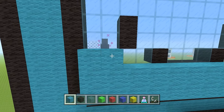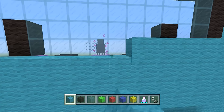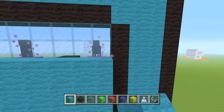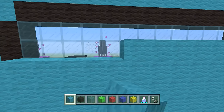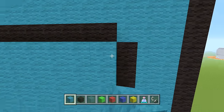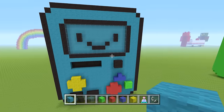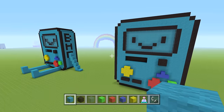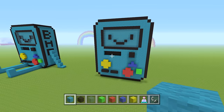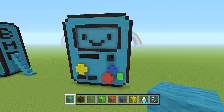Right here you want to decide whether you want to give his face a little more contrast by adding a layer of cyan wool behind it. I'm going to do that for mine. But you don't have to — if you want, you can leave his face completely open so you can see your living room, bedroom, whatever you're putting inside. If you want more contrast, though, I think that looks much better.